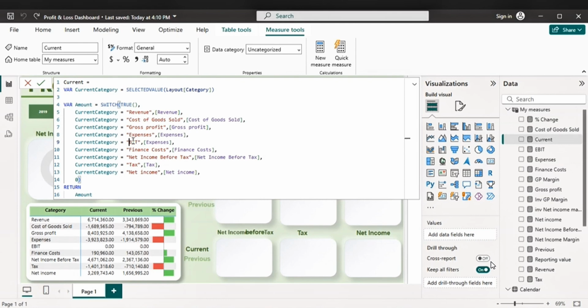Edit it to EBIT. Then let's edit this too. Should be EBIT. Then press Enter. So let's see the impact. Wow, it has already been updated.